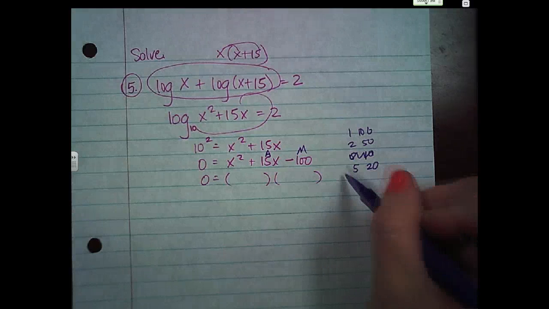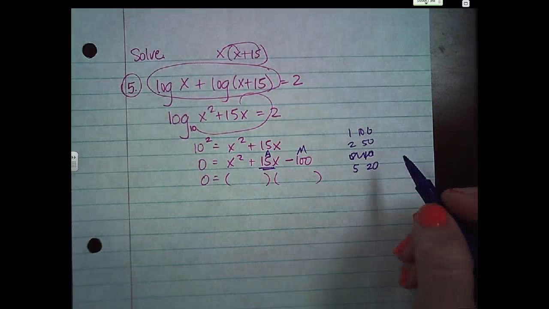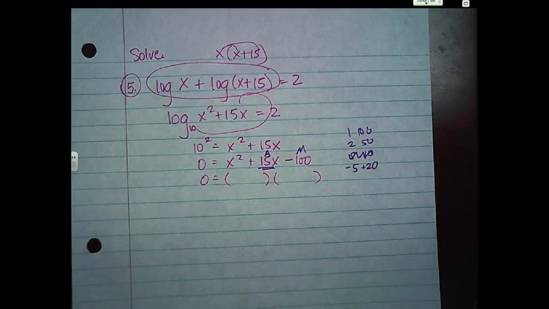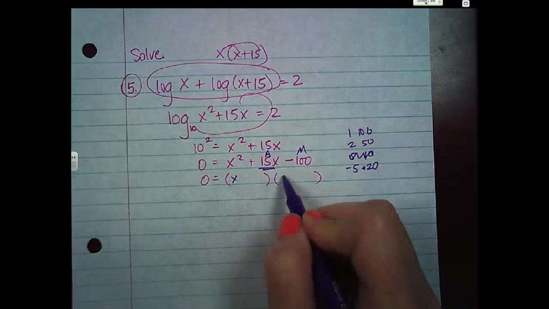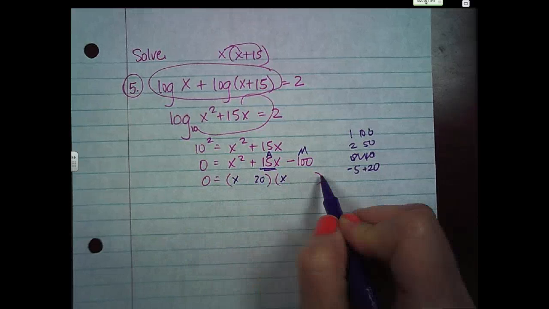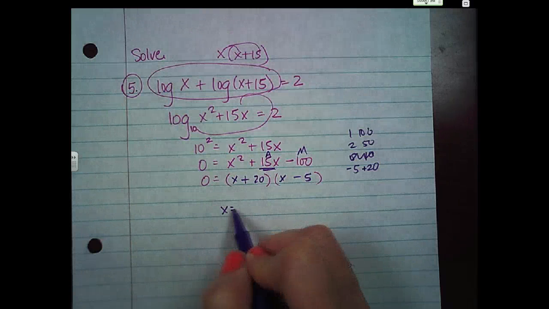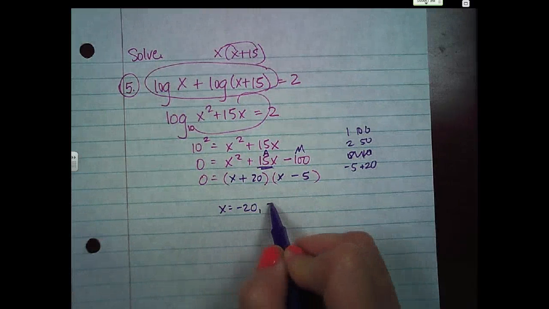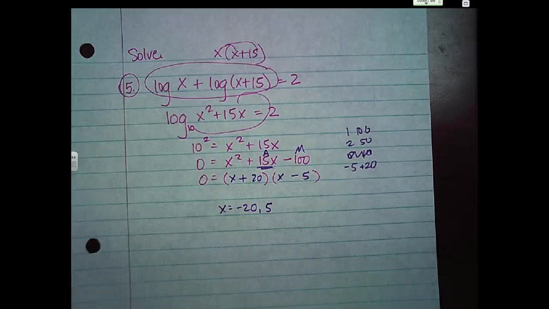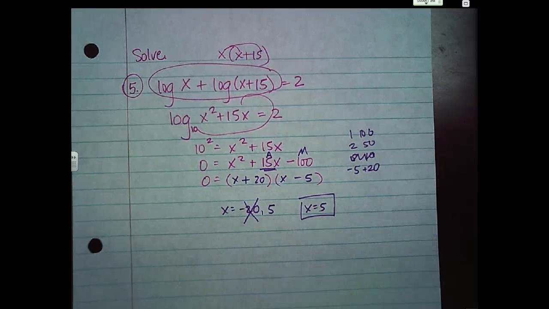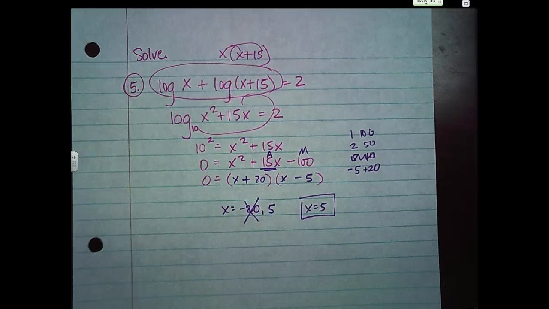So now I want a positive 15. So the 20 is going to be positive and the 5 is going to be negative. So I know my x's go here, and the two numbers I had were 20 and 5. You had to pick their signs. That means that the answers are the opposites, remember? So negative 20 and 5. We talked about we can't have negative, so x is just 5. Is it getting easier and easier? It really does. Okay, so then here's the last concept that we ran out of time for yesterday.